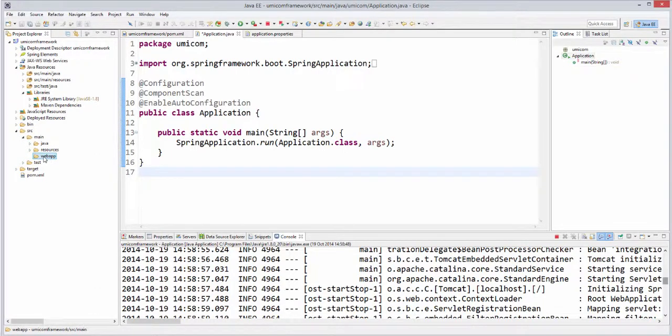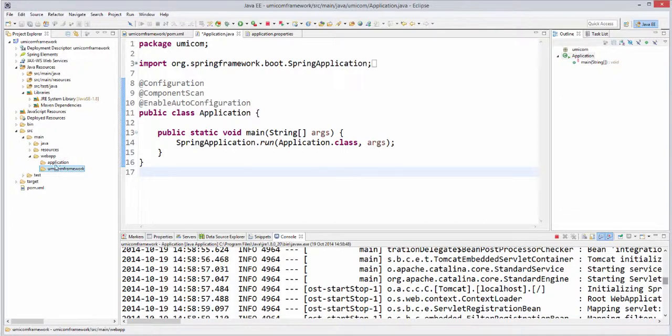What I'm going to do first is create two distinct folders. So now we have two folders, application and Umicom framework. Inside the application folder is the application that we're building. For example, we might build Umicom commodity exchange or commodity marketplace, or an e-commerce site, and we'd build it here. All the stuff related to the framework, the main engine, that we're not going to touch on a day-to-day basis, we're going to put inside the Umicom framework.